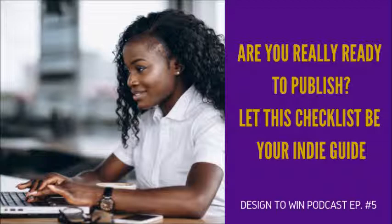All right, number 1. Manuscript completion and book type. First of all, what kind of book are you writing? What genre is it? If you think you're ready for publishing, then check. Have you finished writing the book? Where are you in the process? Is this a fiction or a non-fiction book? Have you converted your manuscript to proper manuscript formatting? And in my book, Authorpreneur Secrets, I go through that and I give you resources to be able to put your book in proper manuscript formatting before you submit it to an editor or layout technician, otherwise known as typesetter or formatter.